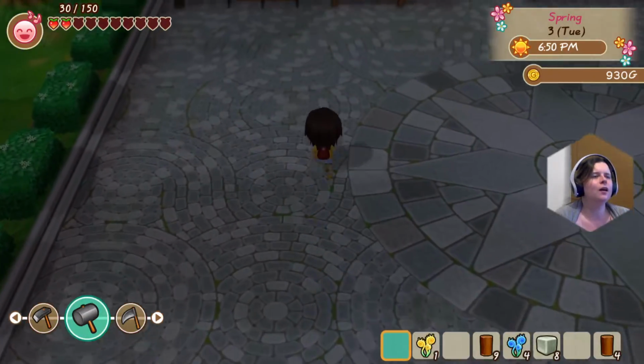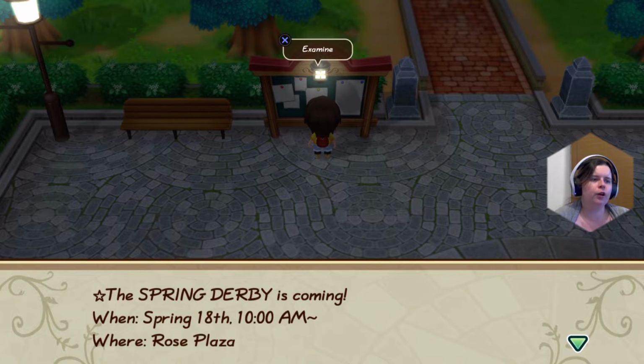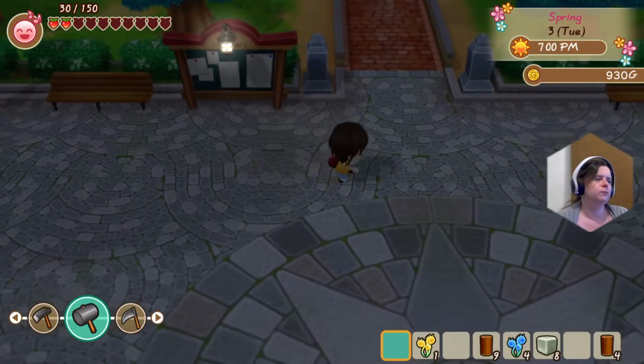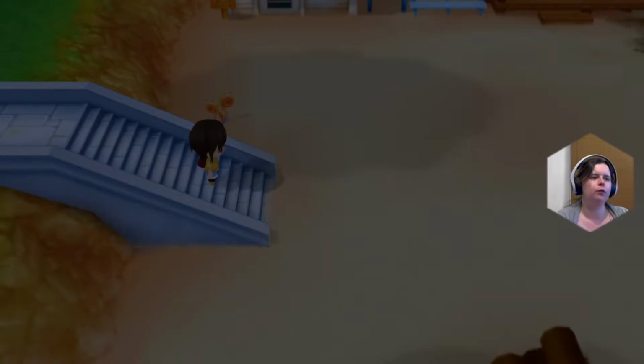Town Square! Oh! Spring Derby's coming, spring 18th, 10 AM, Rose Plaza. Wonderful prizes await the winners. Yeah, so even if you can't compete, you can still bet on things, I think. So yeah, all the more reason to save up your money.